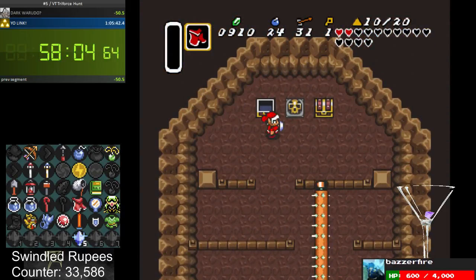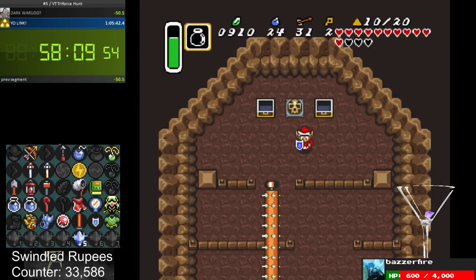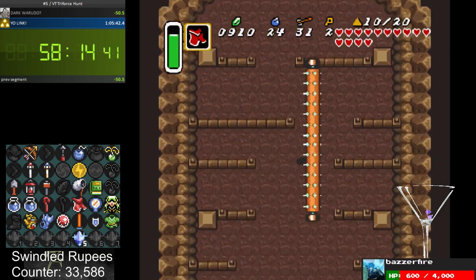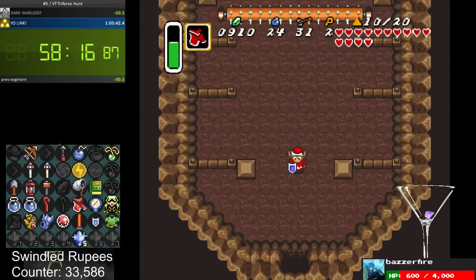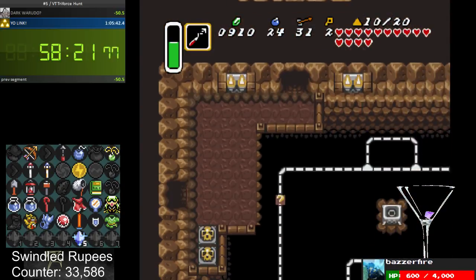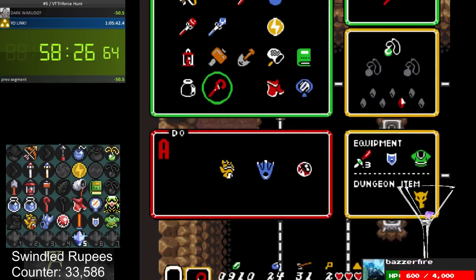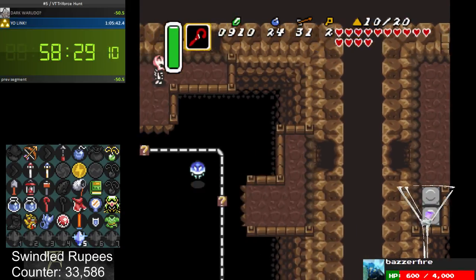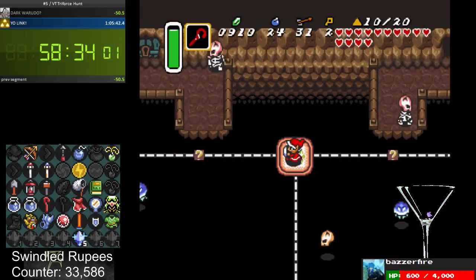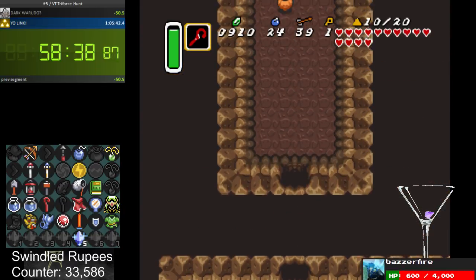Ow. Douchebag. Well, I bought it. I might as well use it. Nope, one more. Hookshot, I guess? Nah, this hookshot didn't save much time, though. Let's see, whatever the solution is, it can't involve Misery Meyer, because that's dead. I have no flute.